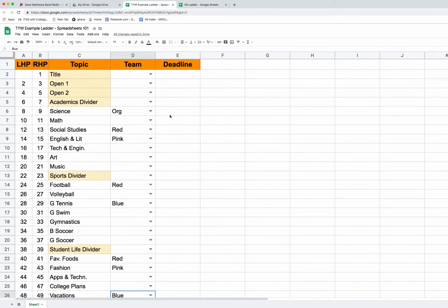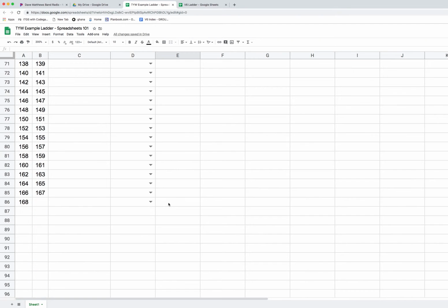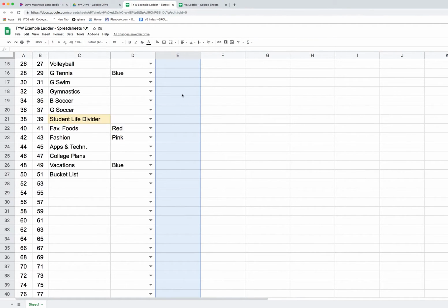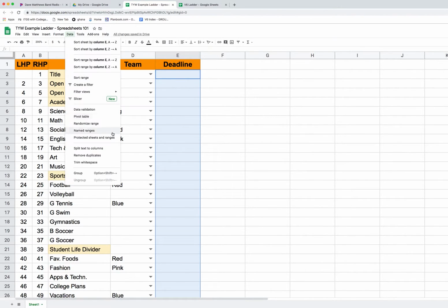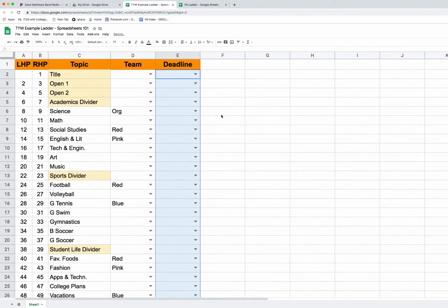All right. We're going to do the same thing with our deadline. If we operate on 5 deadlines, I'm going to click up at E2 and scroll down to the bottom, hold down Shift, click down on E86 to select that range. I go back to Data, Data Validation, List of Items, and here's what I'm going to call: D1, D2, D3, D4, D5. We have 5 deadlines, and I hit OK. And you can see I've got my drop down there as well.